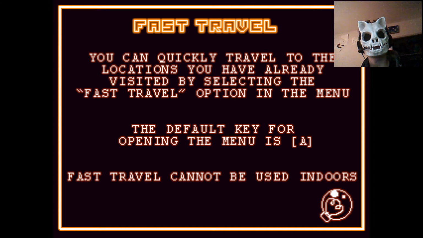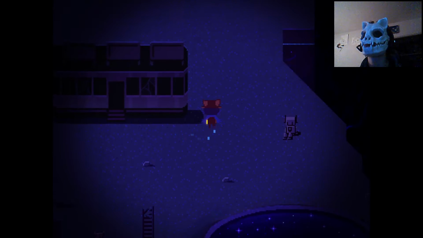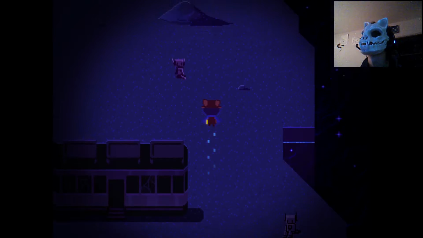Fast travel unlocked. You can now quickly travel to locations you've already visited by selecting the fast travel option in the menu. The default key for opening the menu is A. Fast travel cannot be used indoors.